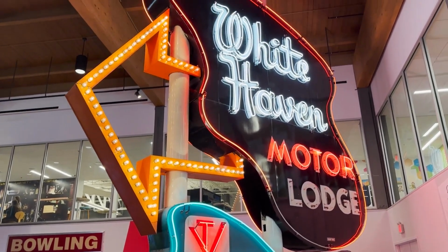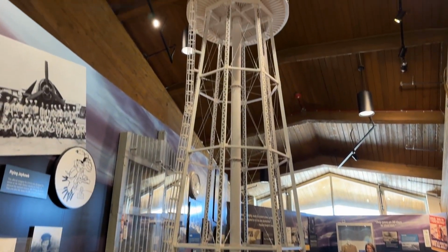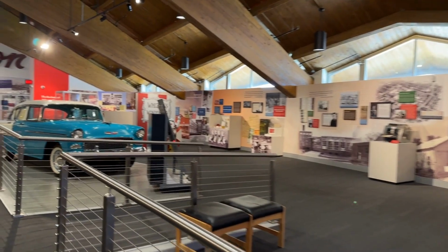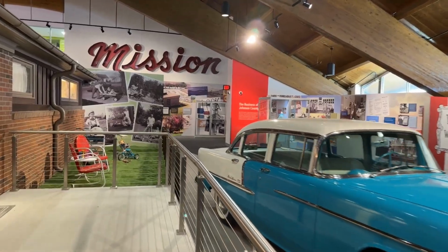We also have a space where kids and adults of all ages can take dance classes and art classes, all sorts of fine arts, pottery, you name it. And opening this summer, we'll have a maker space where we'll also have classes available. And then we have the Johnson County Museum, which tells the story of Johnson County from westward expansion all the way through to modern times. And it's home to the 1954 all-electric house, which was a model home built by KP&L in 1954 to showcase the home of the future and what electricity could do for your house. We also have a temporary exhibit gallery where we'll have an exhibit about trains opening in May and about how trains shaped Johnson County to be what it is today.